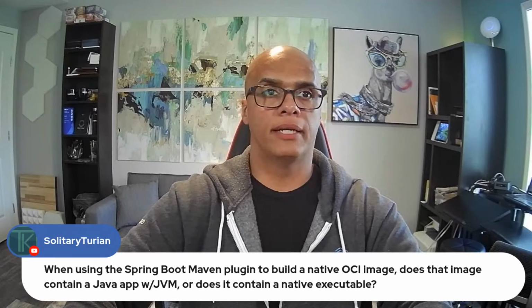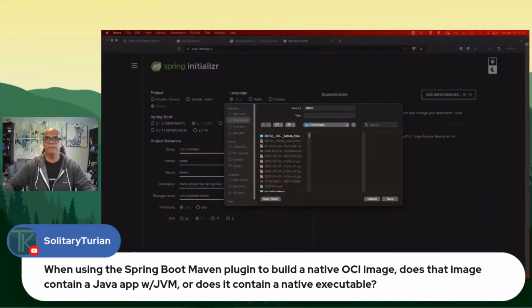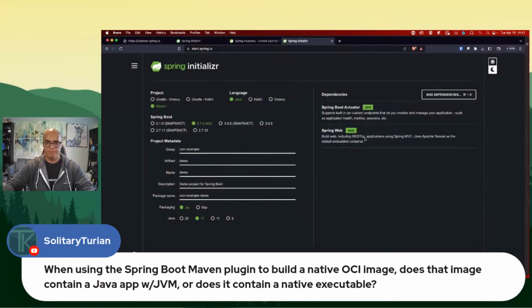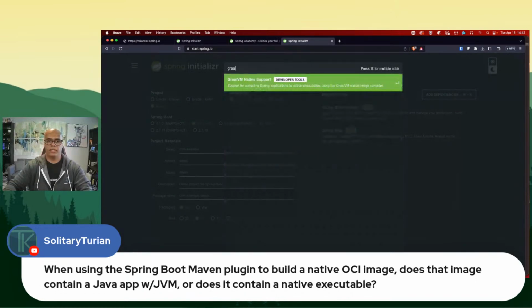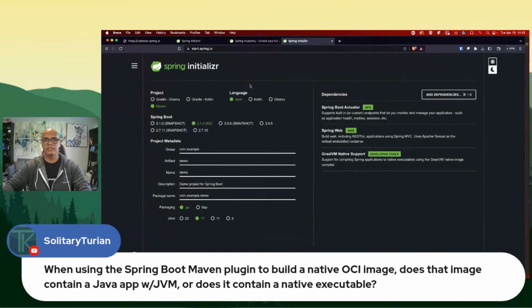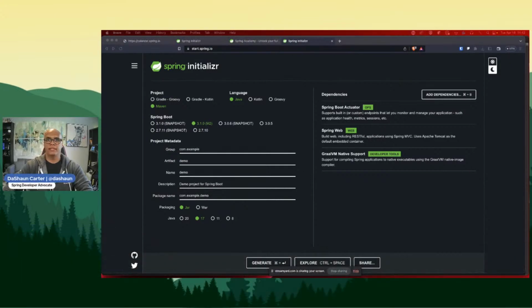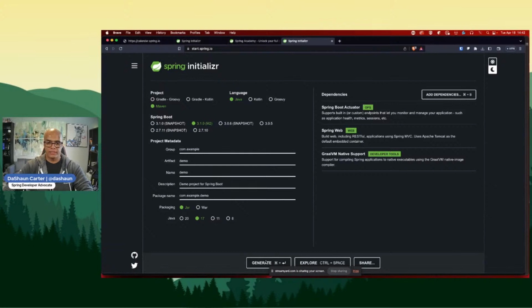I will share my screen. Let's talk about it. So I'm making a simple app. I'm going to add this just because, so we can kind of like make it's really just developer tools. But let's dig into the Spring Boot Maven plugin. So we are going to generate our application.